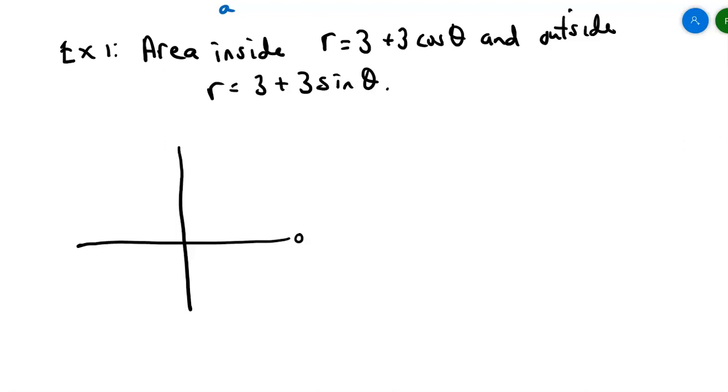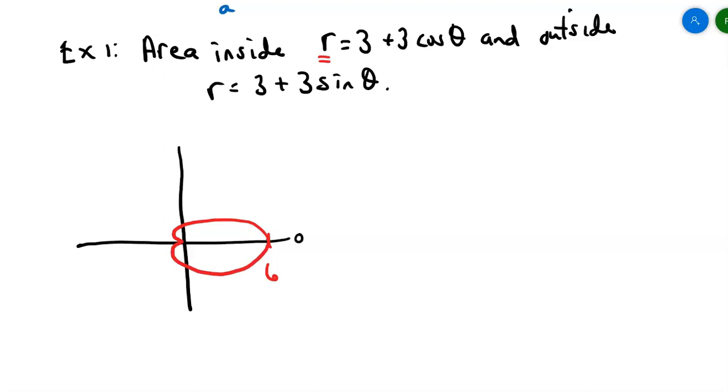So here, let's color code these. That guy over here will be the red one. He starts here at 6, and then what does he do? He works his way back towards the pole, overlaps it a little bit, so it's a sideways cardioid that comes like this, and out like that. So that's what the one looks like.